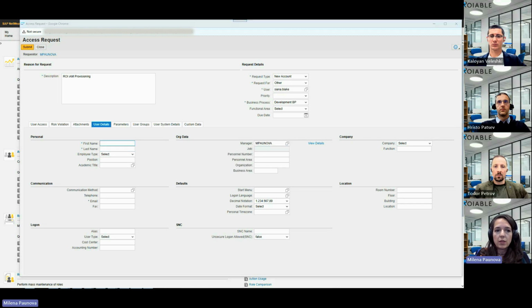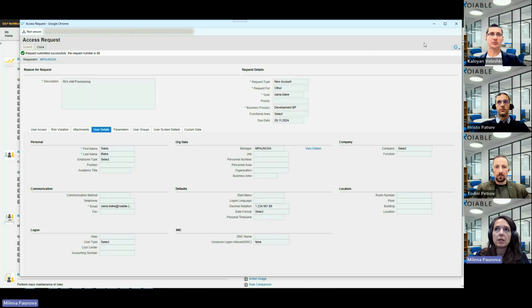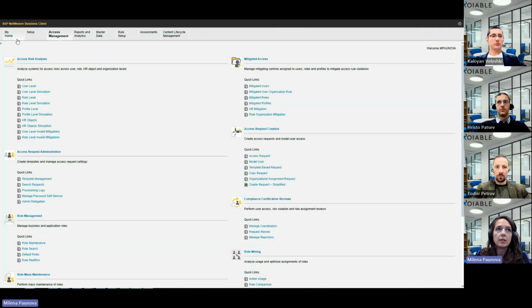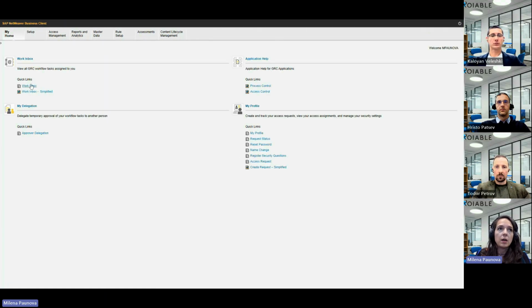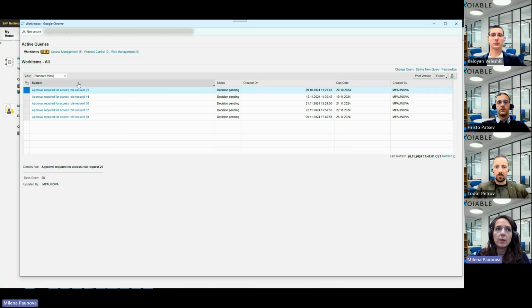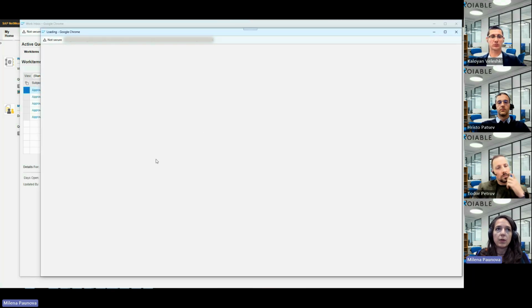And you will notice that there is nothing different than a standard access request that you would create. Okay, so just adding the email, and then I'm ready to click the submit button and then approve the request. The request is now created, and since I am the manager, I'm going to navigate to the working box and approve the request.